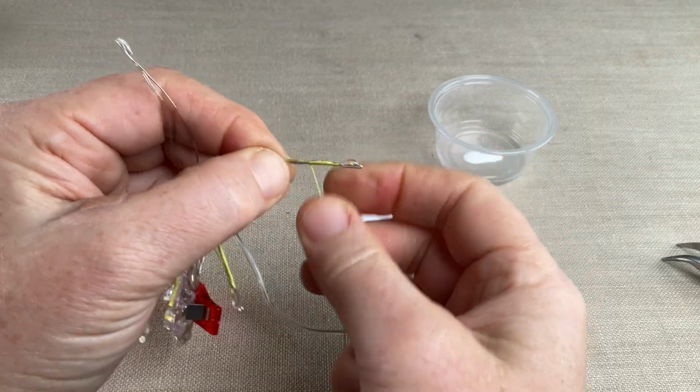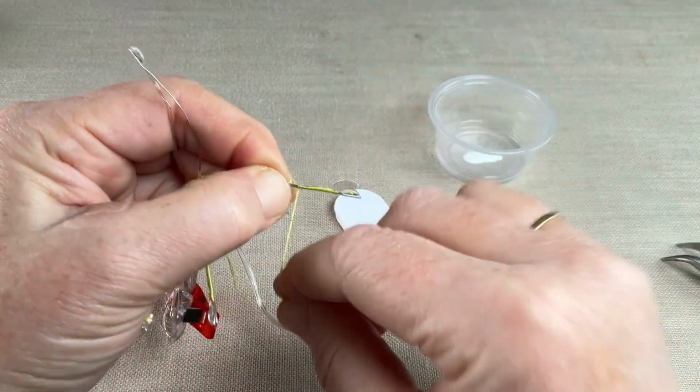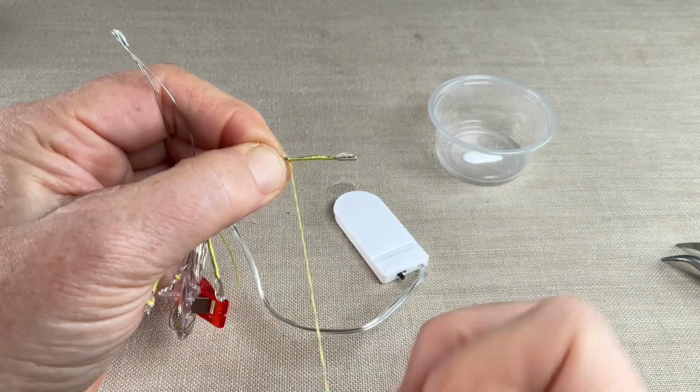This wrapping action will cause the thread to twist, so every few wraps, take time to unwind and spin out the twist with your fingers.